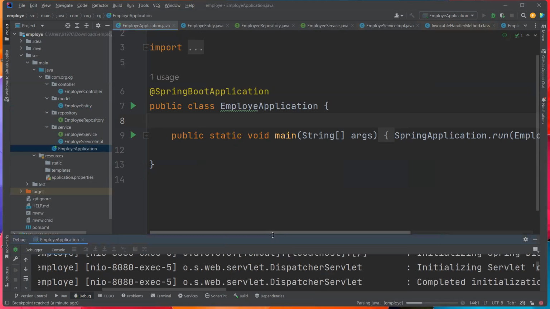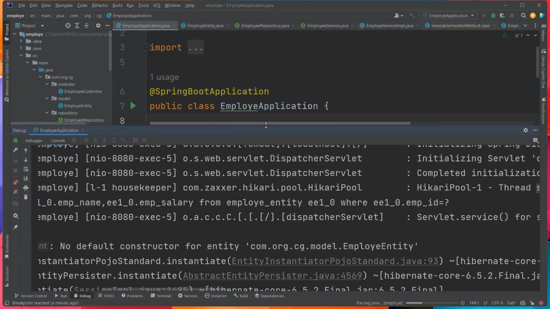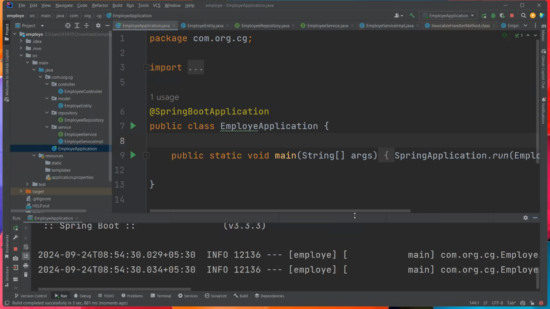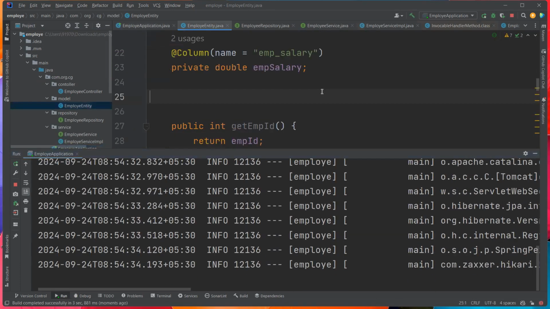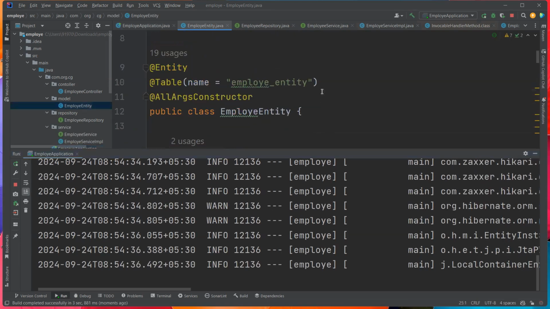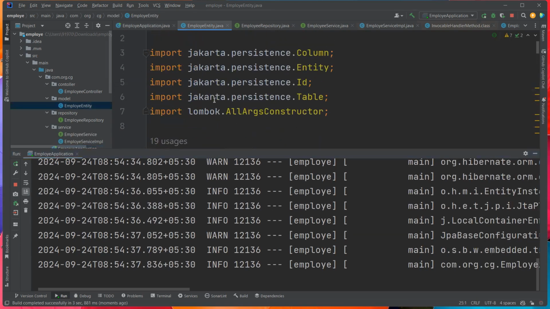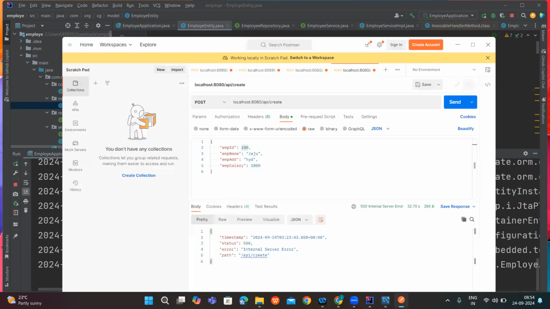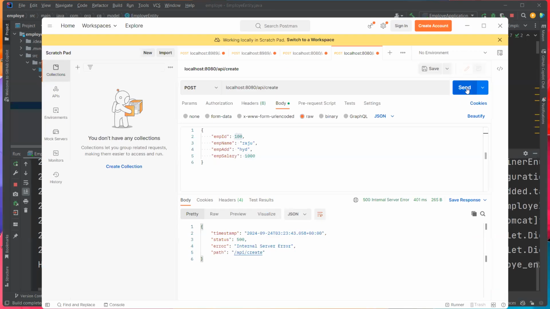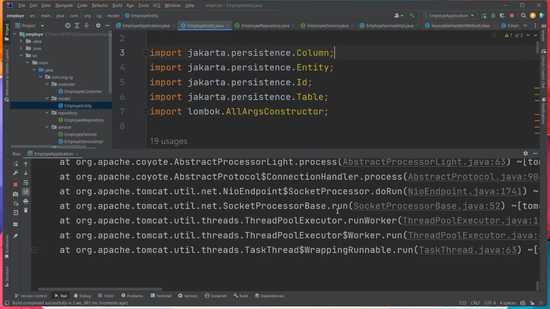Commit. This all-args constructor is the Lombok annotation. I already told you, it will declare the all-args constructor. Now again, when I put it again, it simply throws the exception.